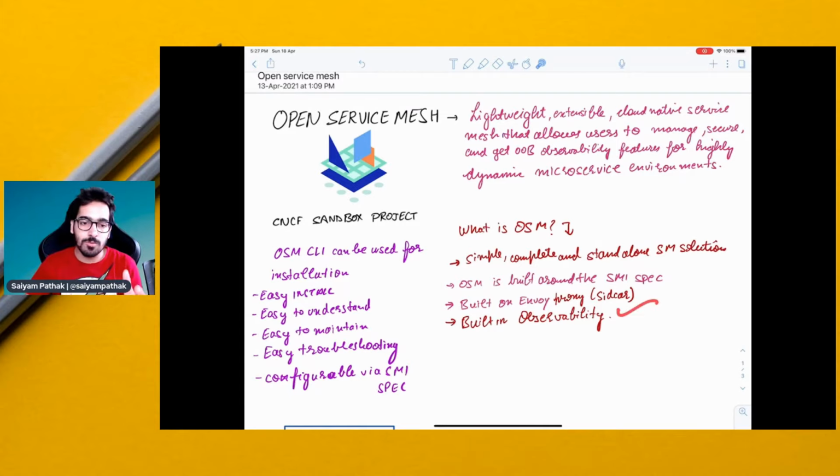It has built-in observability, and you can deploy Jaeger, Prometheus, and Grafana out of the box during the OSM install. The OSM CLI can be used for installation. The CLI is very powerful for configuring the service mesh and installing various components like observability. It is very simple to understand, easy to install, easy to maintain, very easy to troubleshoot, and configurable via the SMI spec, which is the Service Mesh Interface.